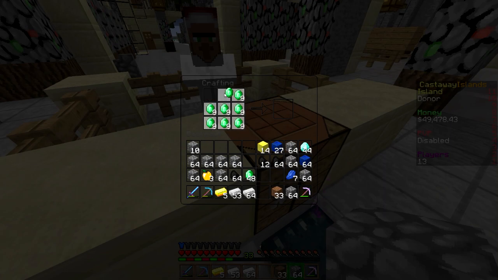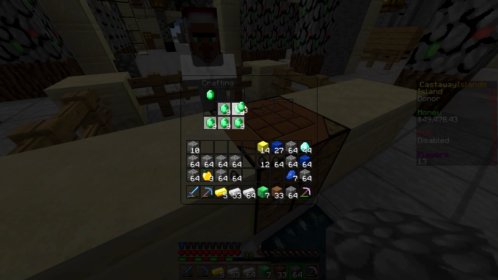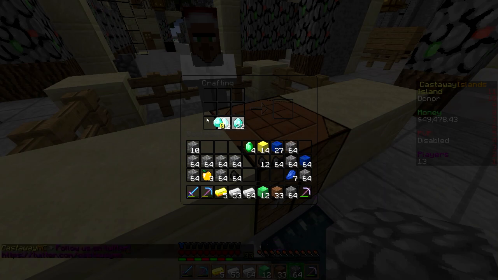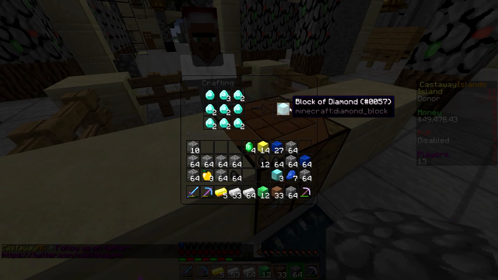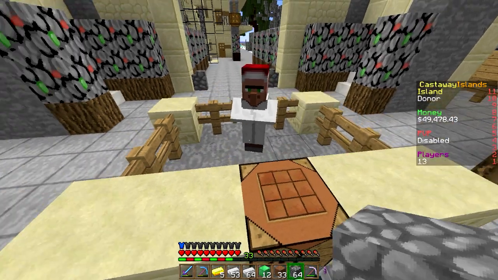Now the emeralds, this is what's going to earn me the most money. It's going to be insanely ridiculous how much money these emerald blocks are going to earn. So whatever it is that I'm about to earn, it's going to be like 80% because of the emerald blocks. Like, honestly, that's how broken it is. All right, so that's everything.